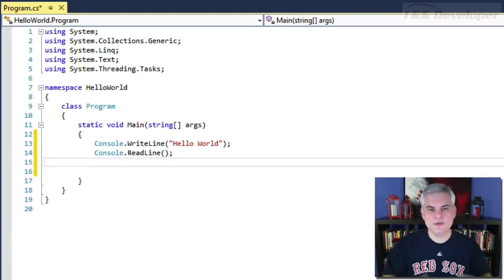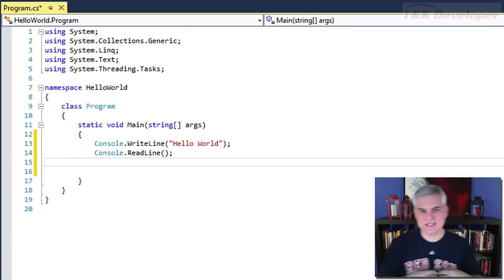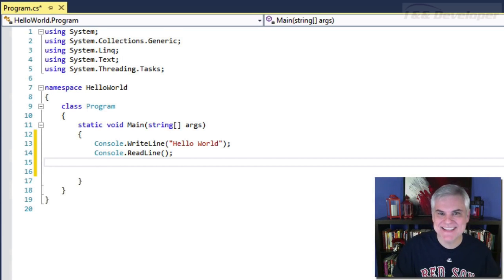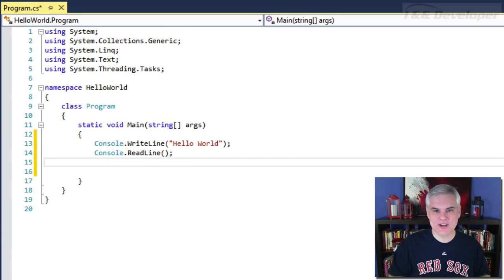Okay, so I want you to inspect the code to make sure it looks just like what you see here on my screen. Again, capitalization is important, as are the spaces or lack of spaces, and the use of special characters like double quotes, parentheses, whether opening or closing, semicolons, and so forth. It has to be identical, okay?